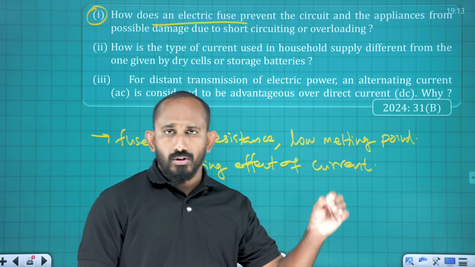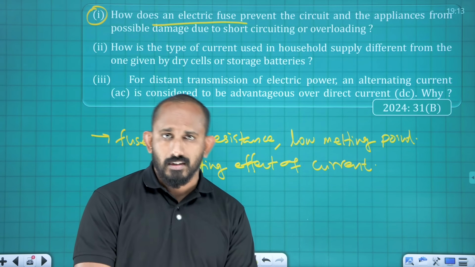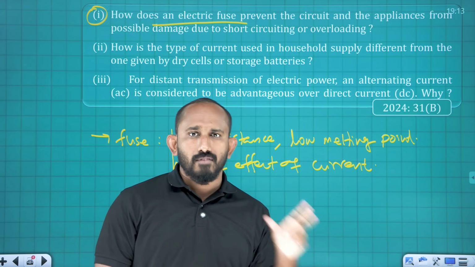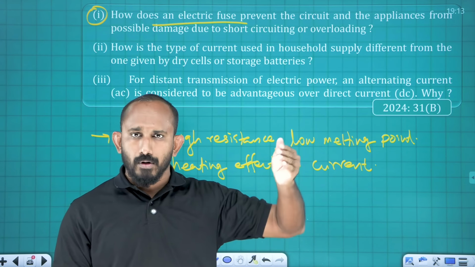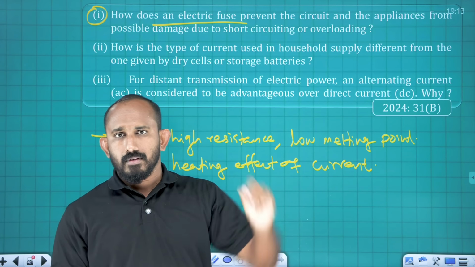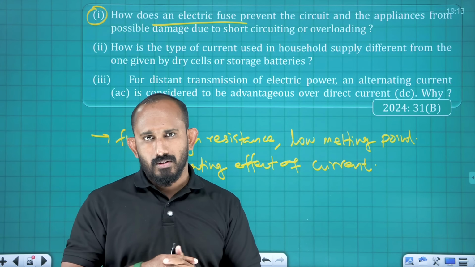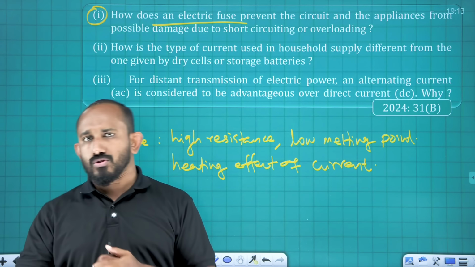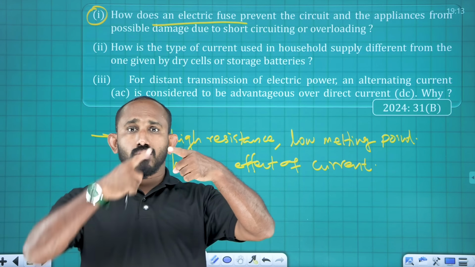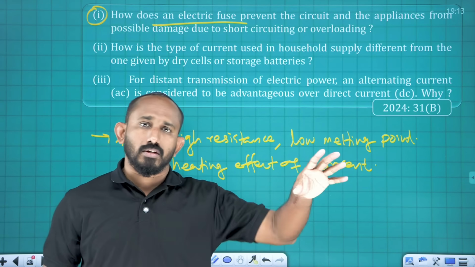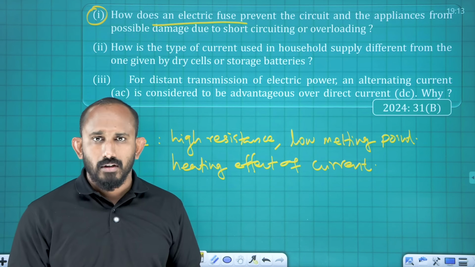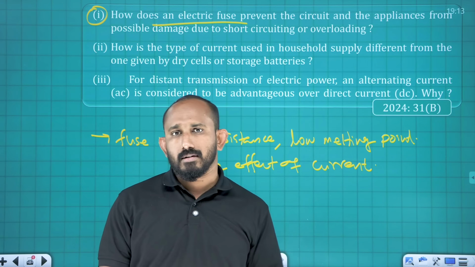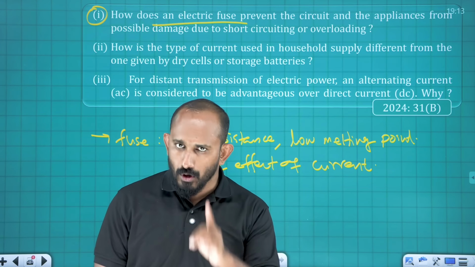As the current passes through it, heat is produced, which is proportional to resistance. It has a maximum capacity, that fuse rating will be there. So if more current passes, more heat is produced and it melts. Hence it disconnects from the main circuit. That way the devices or the appliances will be in safe mode during overloading or short circuiting. Short circuit means live and neutral wire come in contact and more current passes through the circuit. So the fuse will melt at that time and other devices will be protected from higher current. They won't get damaged. Hope you got it? Next part.